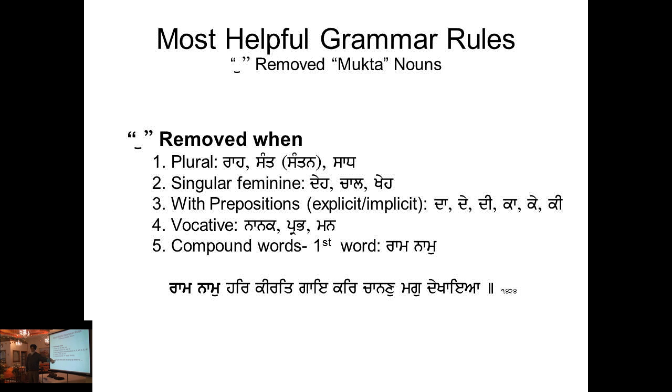In it, I can easily say Ram da naam can also be read that way, because I can say there was an implicit preposition. It will end, but that will not say that I'm talking about Vaheguru per se. But for Ram Naam, either I can remember it that way, or I can say that they always are saying Vaheguru. Is it Vaheguru being talked about? So is it the Gurmantra being talked about?